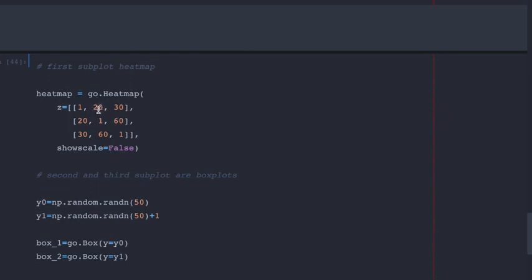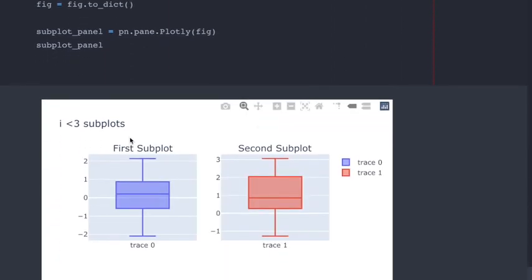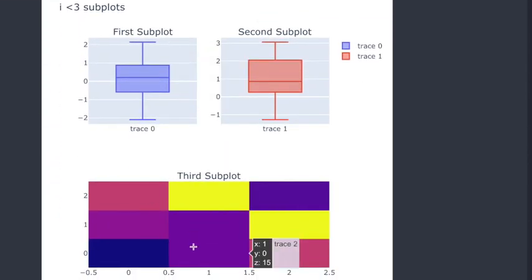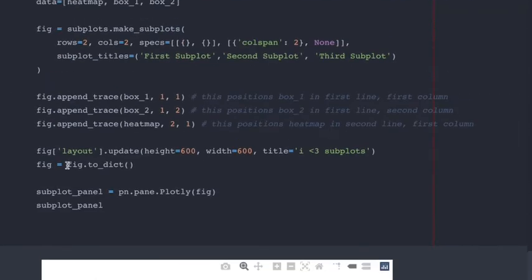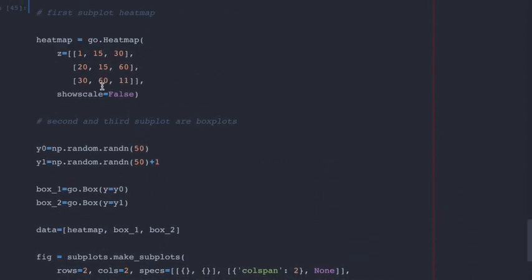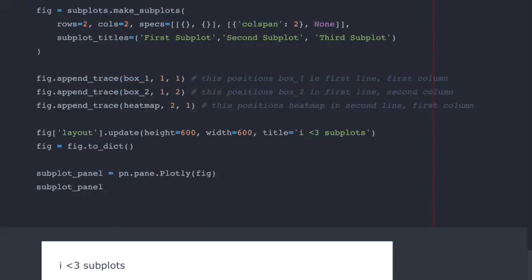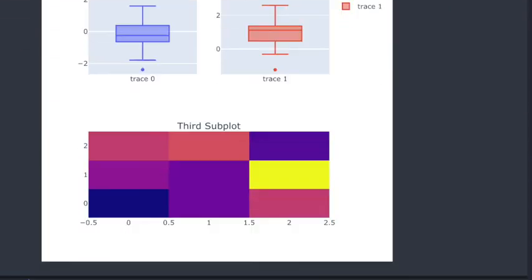If I change the numbers, the figure changes. Just the figure changes.